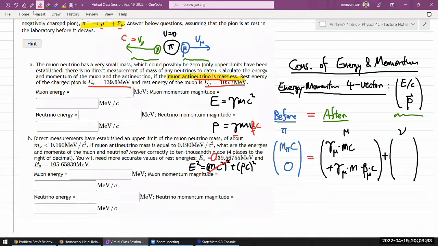So all that says is my E squared is equal to pc squared, or, taking the absolute value and the square root, E is equal to momentum times c. So let me choose to parameterize all this. Let's do it with the energy of the neutrino. I think that will make best sense in my head. So, energy of the neutrino divided by c. I don't have any gammas to deal with because gamma is infinity and c is equal to 1.